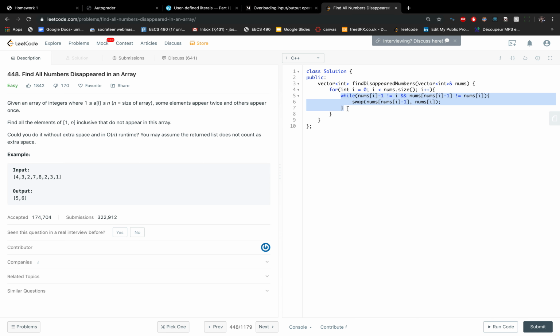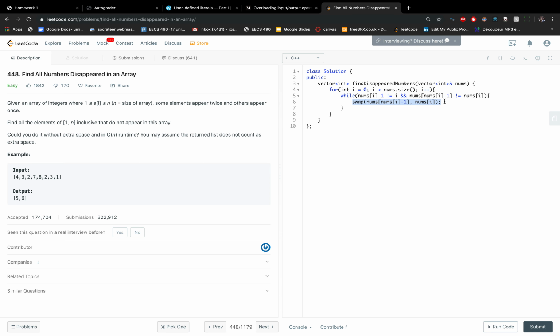Not n swaps each time, n swaps across this entire O of n iteration. So that way we can just call this complexity O of n. We're never doing more than O of n swaps.